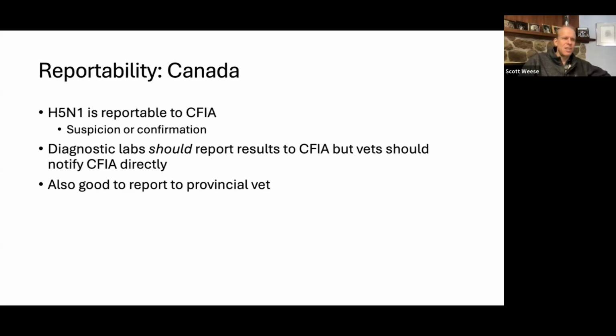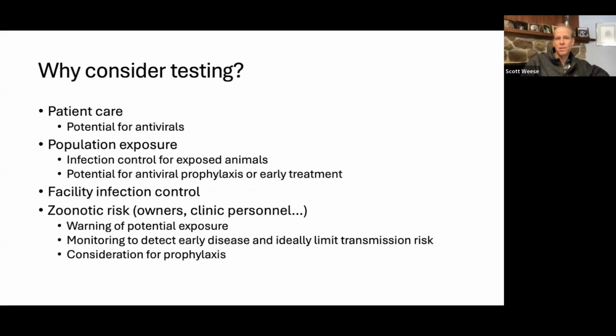So this is a good reason just to have good infection control, really good documented practices, because if we do get a positive, CFIA is probably going to ask some questions about who's exposed, animals in general. And if you have birds, it comes up. And if you have chickens, it gets even higher in terms of concerns.